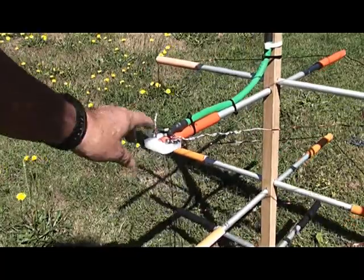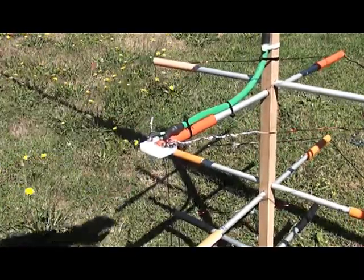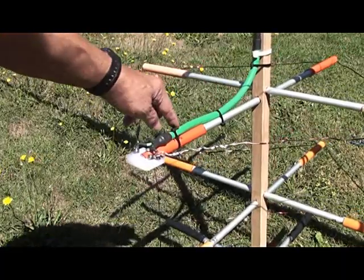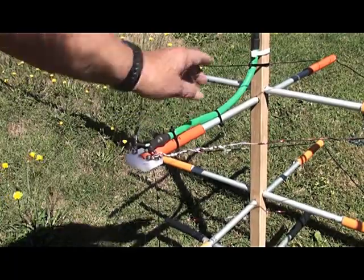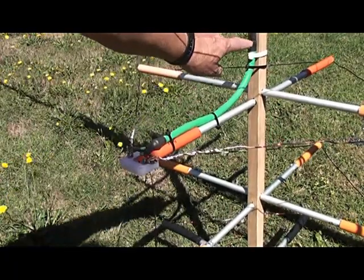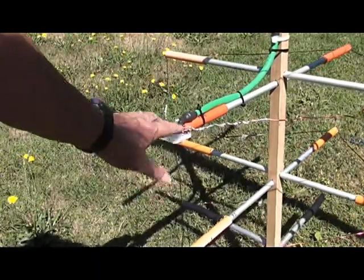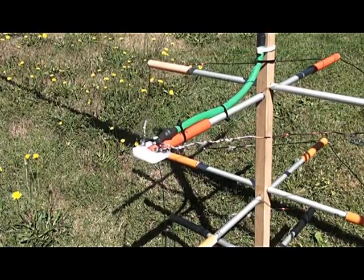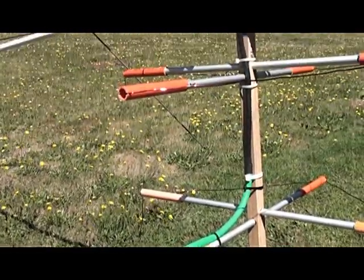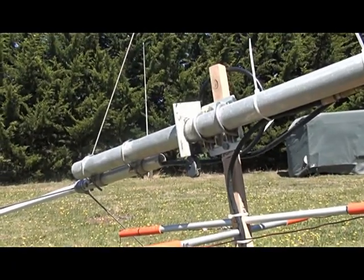While we're here at ground level, this is the feed point of the quad — it's the driven element. This is the reflector. This green bit of heat shrink is over some copper tape — 50-mil copper tape wound around to form a bazooka. The bazooka joins the braid there, but it doesn't touch anything up at this end. This converts it from a balanced feed to an unbalanced feed. Up the top here you'll see a similar balun used for the X200.